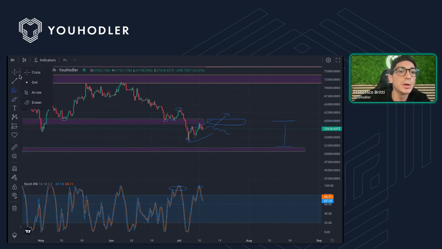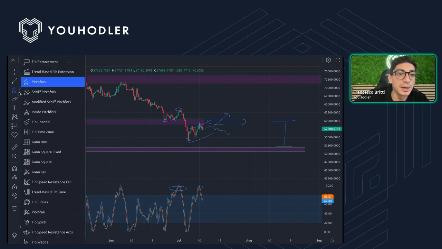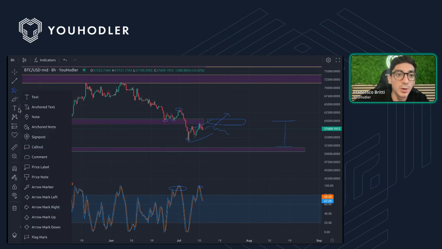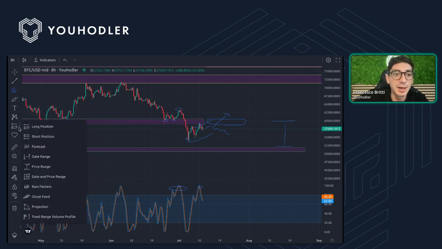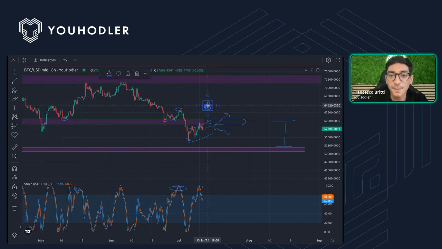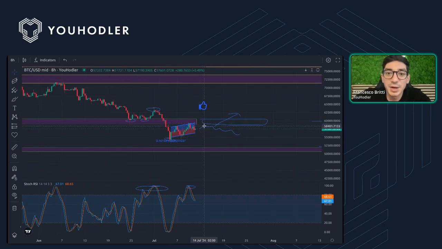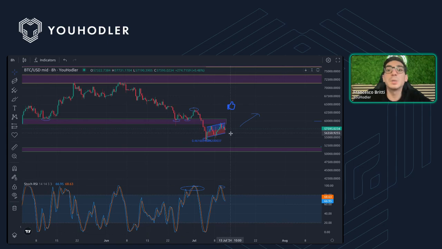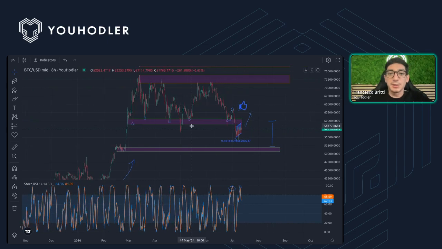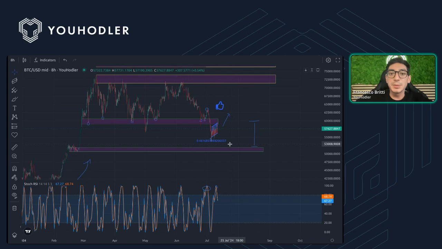And guys, look how useful and very comfortable it is to use the uHodler integration with TradingView. We have all the types of instruments that we need for our analysis, and it's really, really very fast, very immediate. So right now, let me get also the regression trend, because I wanted to show you in a different way. And as you can see here, we are in this type of channel. So unless we exit one of these ways, we cannot actually identify a real direction. So this is more or less the market that we are seeing right now. We are in this range we call consolidation, and we need to break either the resistance or the support to get a direction, either on the upside or on the downside.